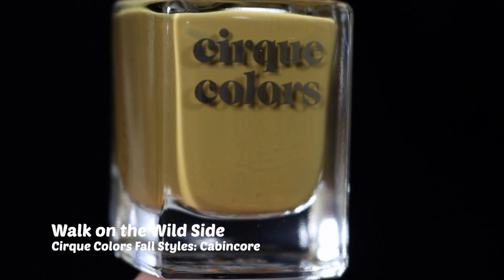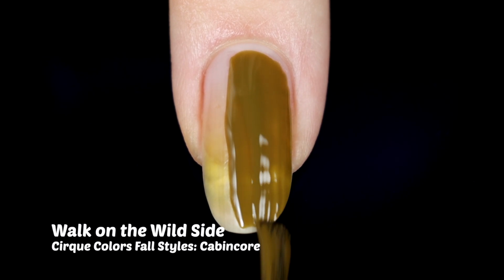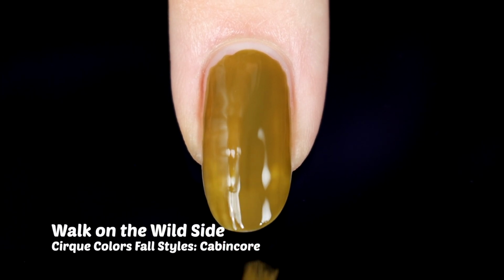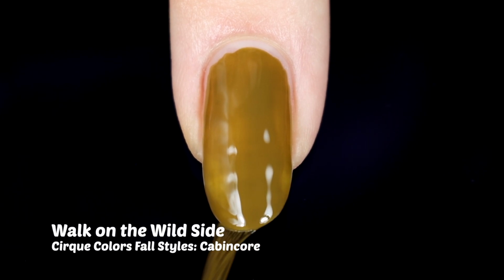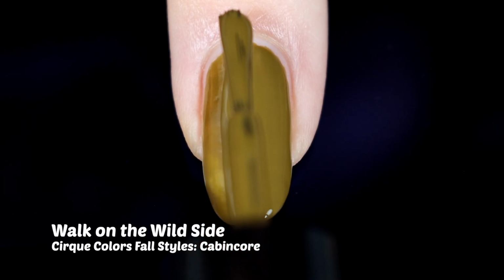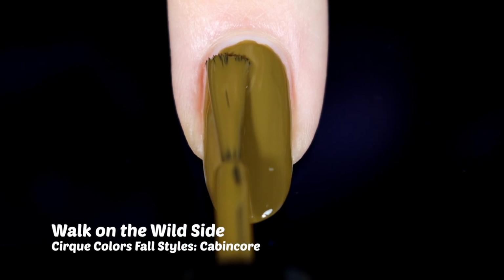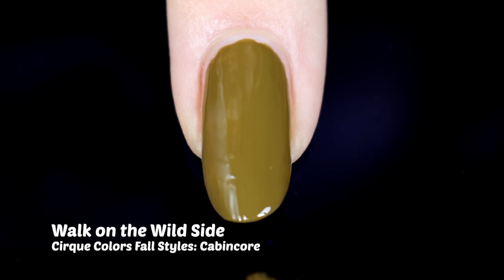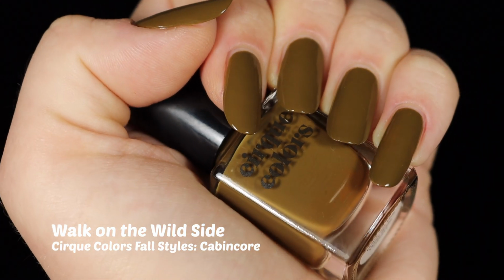Next we'll look at Walk on the Wild Side, which I had to look at the website to see exactly how they described this one. They call it an olive green brown nail polish, which is exactly what I would have said. It honestly could be olive green and it could be brown depending on the context of your outfit or your skin tone, or so many little factors that are going to change how the base of this one looks. But again, just a really nice 2-coat cream shade that is perfect for this time of year. It's going to be great in nail art again, and just such a good color to have for fall.